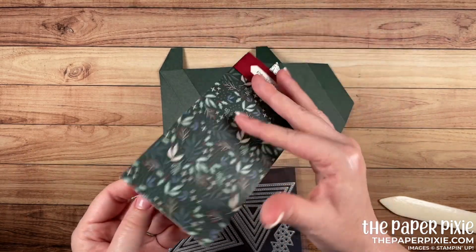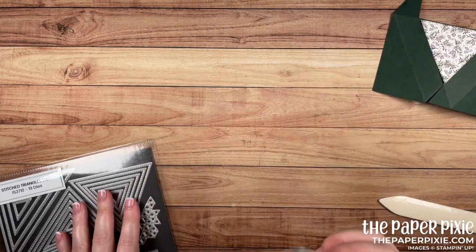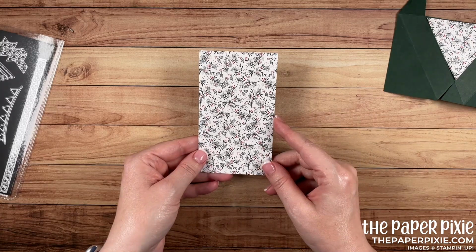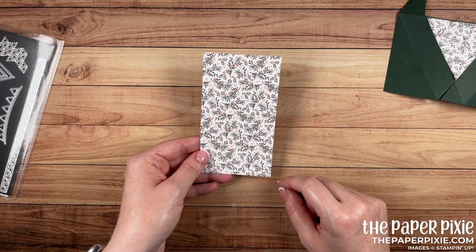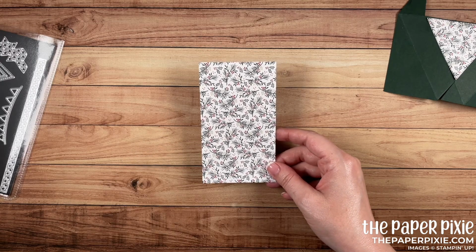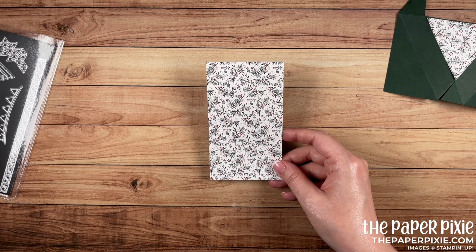Love the colors and the patterns in this. And that's going to fit perfectly here, like so. Now, if you don't have the stitch triangles dies, this is the easiest way for us to get an equilateral triangle. There's a number of ways of going about doing it, but again, we're talking about some geometry, so it's a little tricky to turn that into paper crafting sometimes.